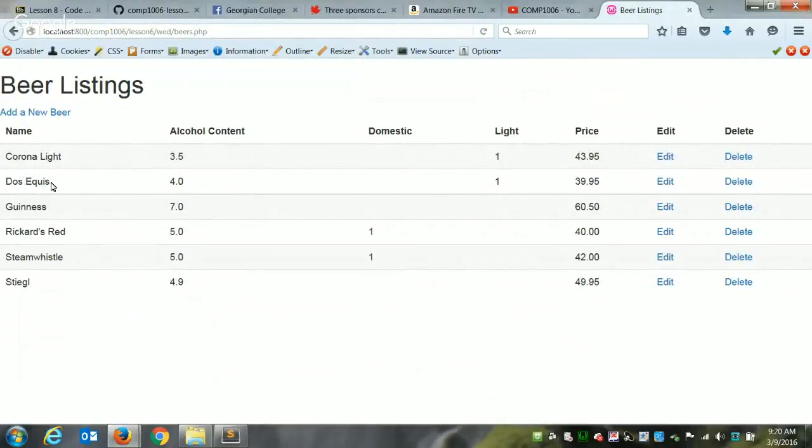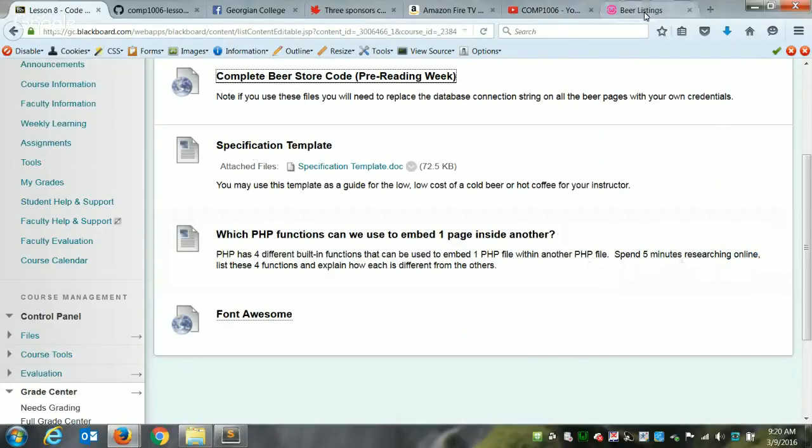So what we want is a common header, a logo, navigation, and a common footer. And we want all the pages on the site to share them. This makes it easy for us to brand the site and let the user navigate around. So here's what we're going to do. Before we start into the code, this is where we're going with it.